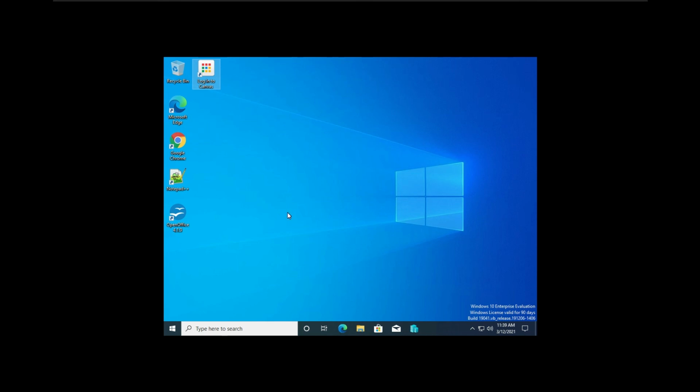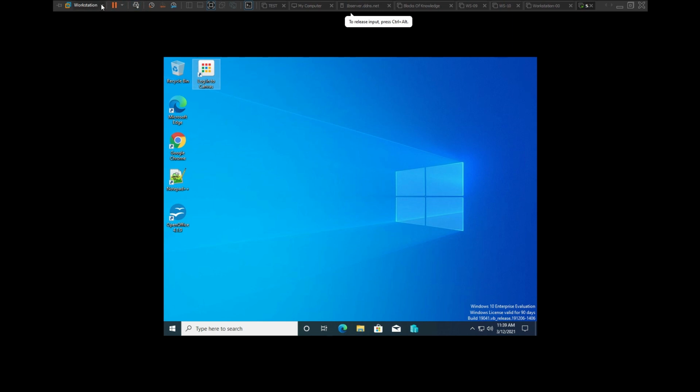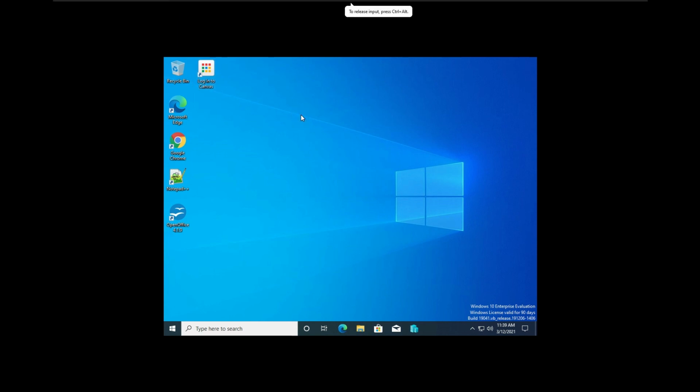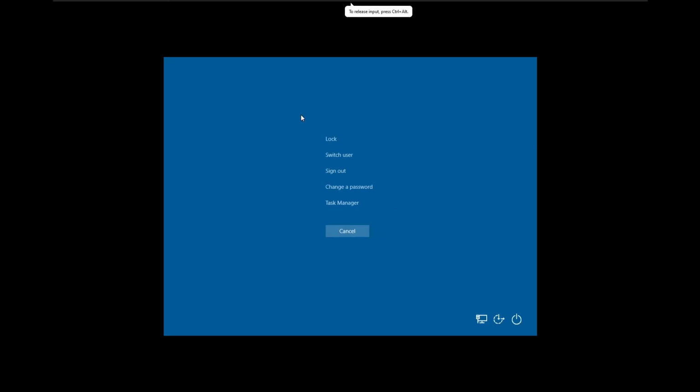It's built into here. The very, very last thing I want you guys to do is I want you to do Control-Alt-Delete. In here, Control-Alt-Delete is right here. You can just click this button right here. It says Control-Alt-Delete, or I believe it's Control-Alt-Insert on your keyboard does it inside the virtual machine. If you do Control-Alt-Delete on your computer, it's going to do it on your home computer.